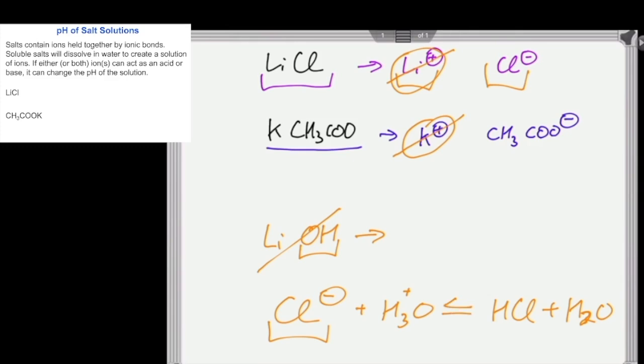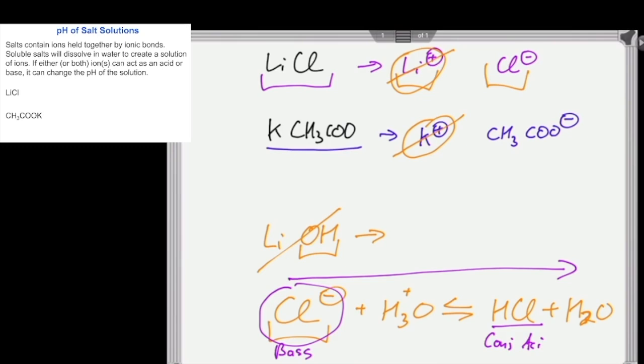In the way that I've written this equilibria now, I'm just going to assign their roles. Chloride, as I've written this, going from left to right, what is chloride's role? Imagine this equilibrium has to happen as drawn. If chloride over here on this side is forming HCl, yeah, it is a base making HCl what? If that is my base, HCl would be considered, yeah, that's right. This would be the conjugate acid in this case.